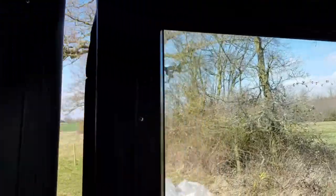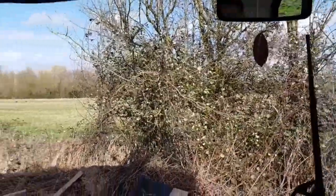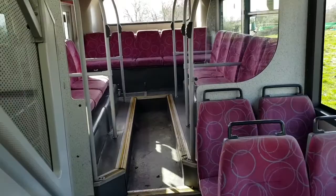Welcome to part two. In this video we're going to be taking out all the seats. As you can probably hear the whistle, you can see the big oak moving out there. It's very windy at the farm today so we're having a day inside and we're going to start getting the camper van a bit ready.